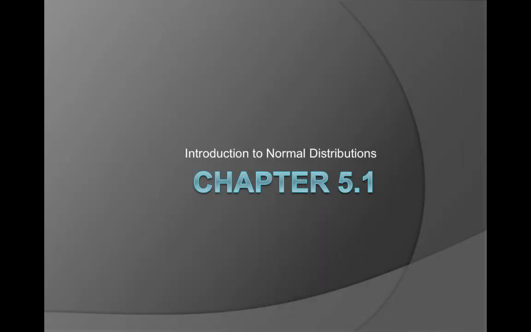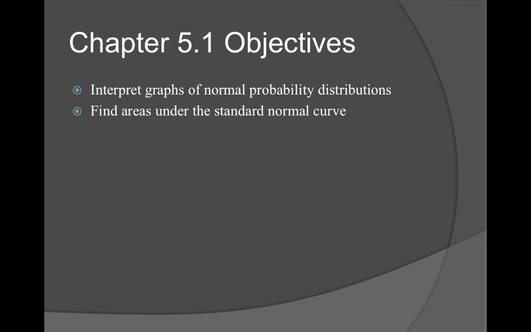All right, you guys, let's start talking about introduction to normal distributions. So what we're going to do in this first video is just learn a little bit about the normal probability distributions, especially talking about what's called the standard normal curve. And we're going to start finding areas under this so-called standard normal curve.